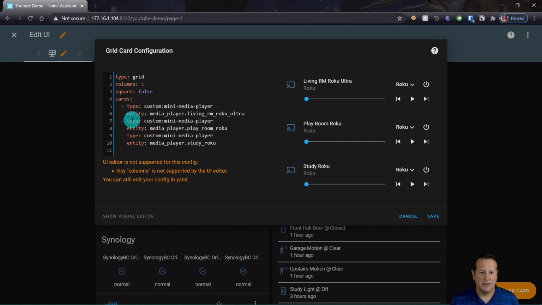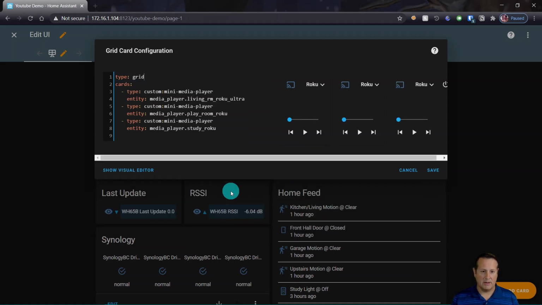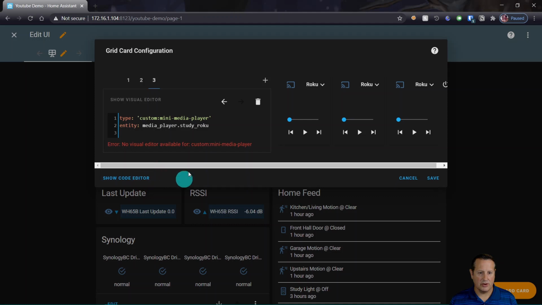So I've made changes to the card types here in the YAML, and when you change something here, you can't use the visual editor anymore. Well, that's not necessarily true. If you change up here the grid card information, that's where your visual editor stops working. So even though I've made changes to this mini media player card type, I can still use the visual editor here. So now we're back to where we were before, because I'm going to add a few more items to this internal. Oops.